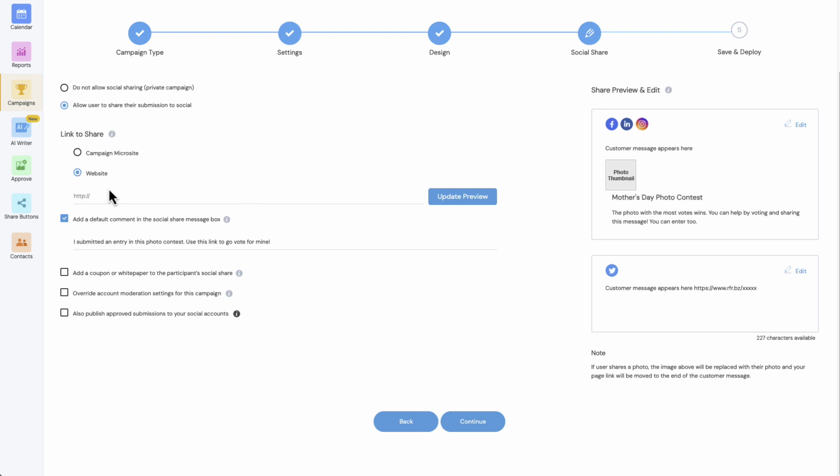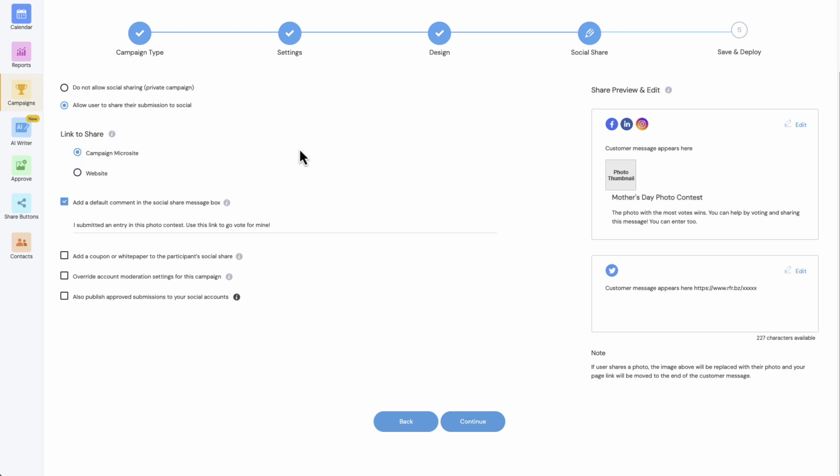Personally, I don't recommend you do this. I'd rather see you use the campaign microsite because we know it's going to be fully mobile responsive, look great on any device, and it's going to work great. If you put it on your website, there are chances of JavaScript interactions that cause strange problems. And if you want to make sure everything goes smoothly in your campaign, I highly recommend using a campaign microsite.